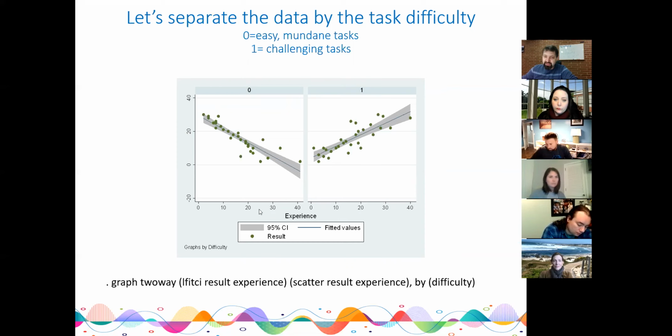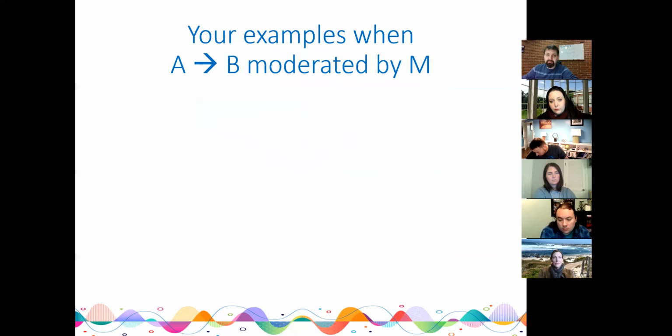You see a very strong relationship, but a very different relationship depending on the moderator. Sometimes a moderator simply attenuates, making an effect weaker or stronger, but sometimes it literally reverses it. In this particular case, the effect is completely different depending on whether the task is easy or difficult.